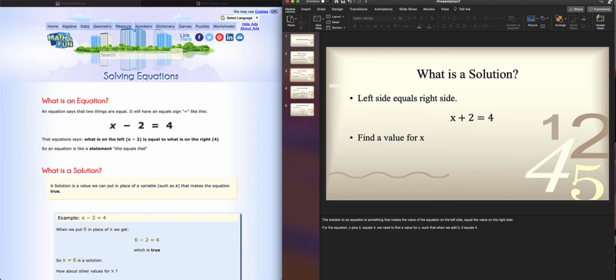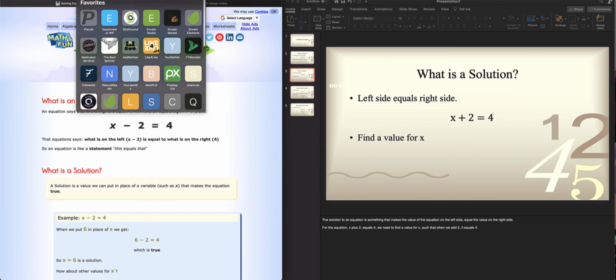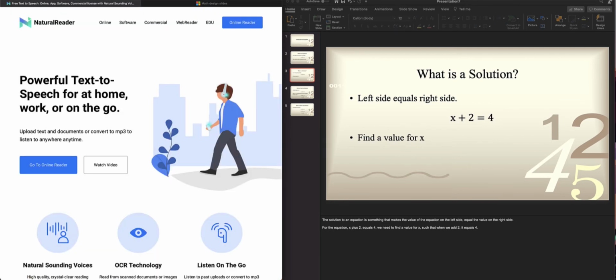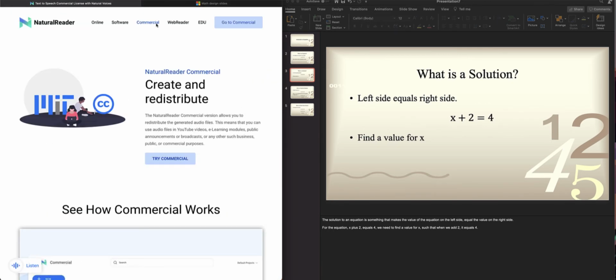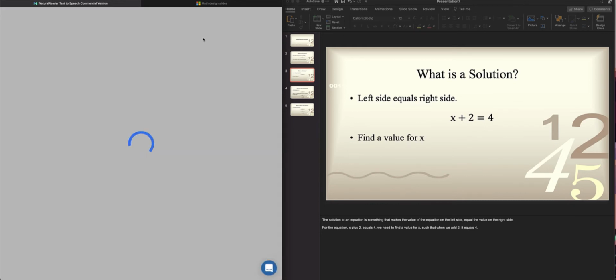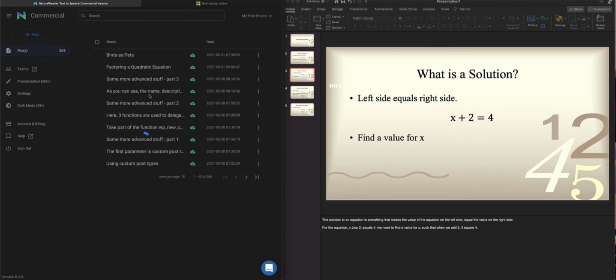Okay, so now our next goal is to take all of the text that we had just created for our script here and convert that to speech. The program that I like to use is Natural Readers, and it's the Natural Readers commercial version, and it's about, I think, $480 or so per year. So that was pretty good because I do a lot of work on this stuff. And then the voices sound pretty good, so that's the one that I had chosen.